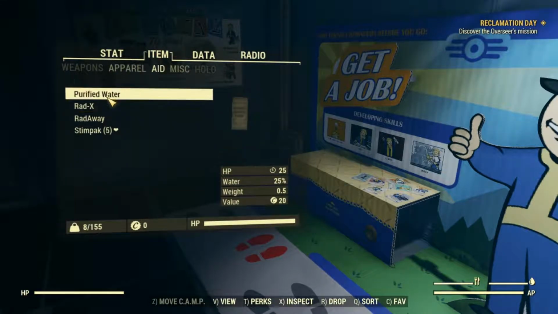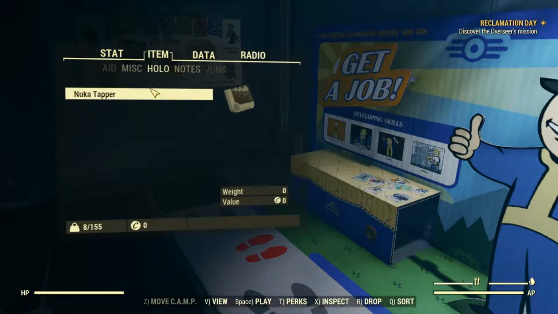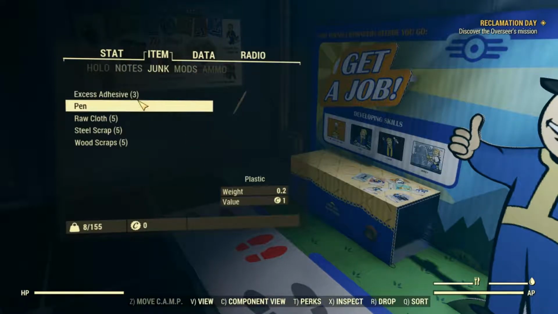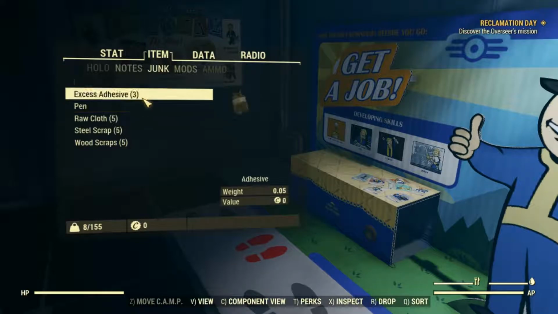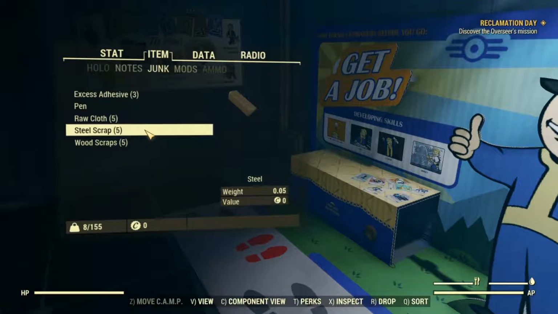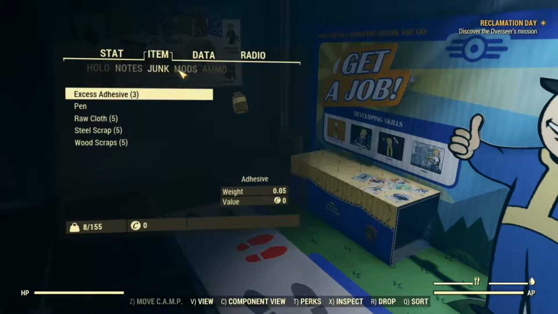Aid, this is where that water or food goes. The Rad-X, the Radaway, the stim packs. Great. Miscellaneous, this is often where recordings or games like Nuka Tapper go. Notes, we're going to pick up letters and things like that. They'll go in here. Junk, so this is all the kind of stuff that you can break down. See, a pen can be broken down into plastic. You can see it right above the weight. And then these are already broken down type materials. So if I pick up bowls, plates, lead, well, maybe not lead pipes, wrenches, sprockets, all sorts of stuff, lamps, it can go in here and we can break it down or not break it down.